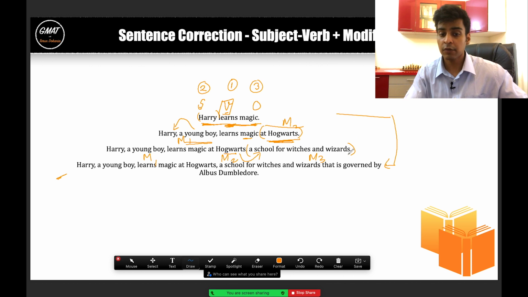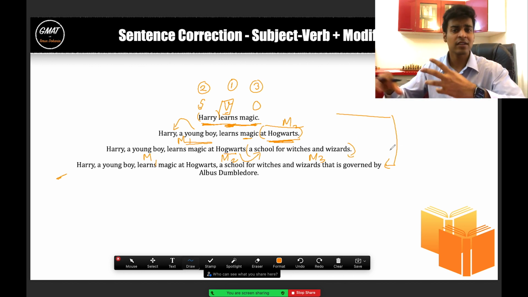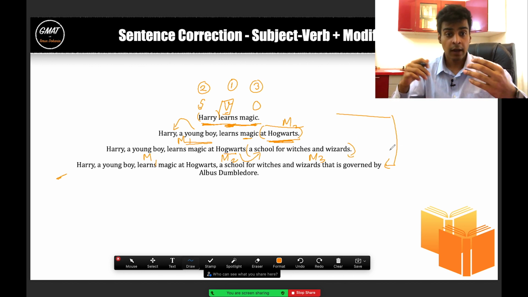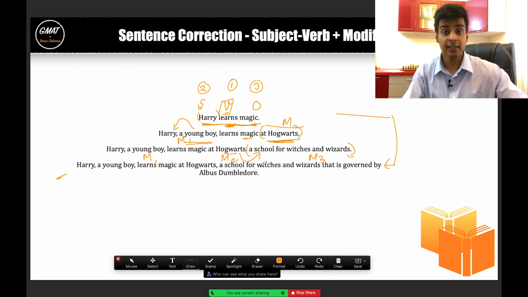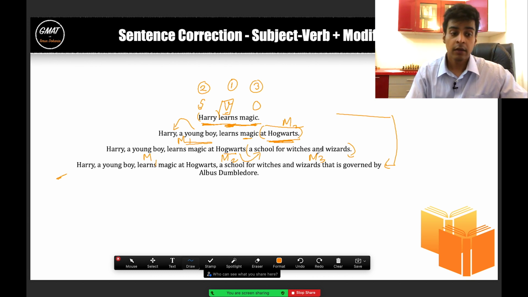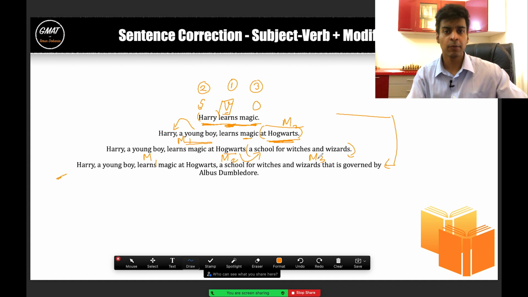And then I can bring in more information about wizards as well. And I can continue that cycle for as long as I want. I can write a one sentence essay just by adding modifiers, and there's nothing wrong with that. There are different structures that can be used. Okay. The key here is not to know how many modifiers there can be. The key here is to identify the subject, the verb, and the object. If you can do that, the rest are naturally going to be modifiers.